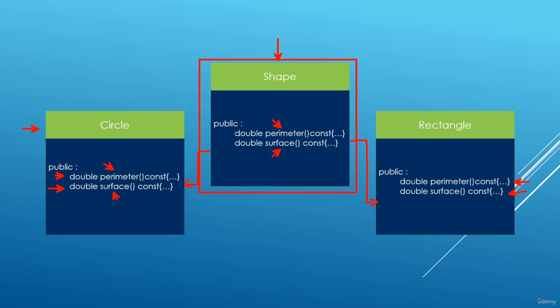Another side effect of this is that the compiler is going to prevent you from creating objects of this class, because it really doesn't make sense to create an object of shape in your design if you want to be able to compute its perimeter, if you want to be able to compute its surface. So why bother creating an object that you won't really be using in your C++ program? The meaning for this base class is just to be an idea or a representation of a shape without really going into the concrete implementation of how that shape really works. Hopefully this makes sense. So let's see how we can do this in code.